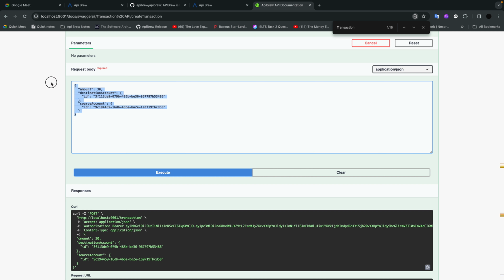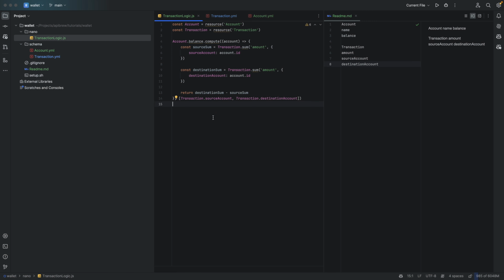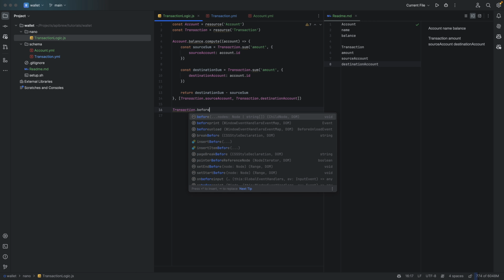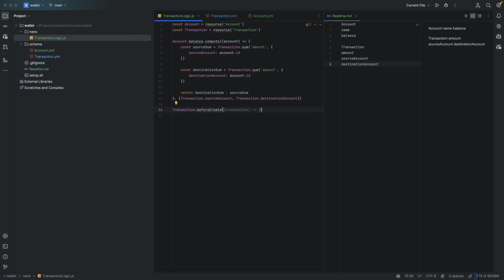Let's say we want to disallow this transaction if the source account does not have enough money. How can we do it? We cannot do it with compute, but we can update the behavior of transaction resource. Basically, before creating a transaction, we want to check if source account has enough money. If not, we want to disallow this action. So as I say, transaction.before create, as it will happen before create operation.